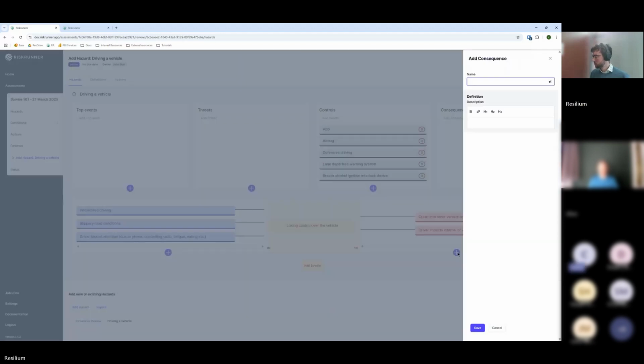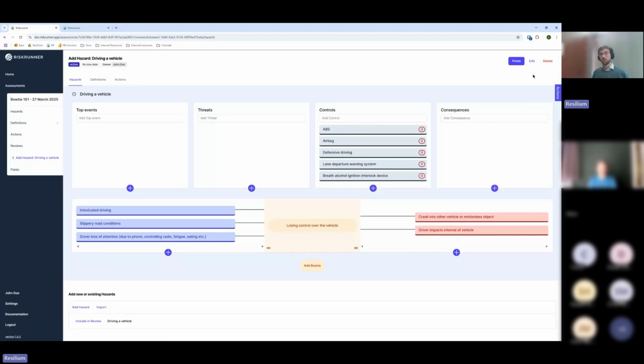So a consequence of losing control over the vehicle could be just health impact to the driver. You could get yourself hurt if you're behind the wheel. So yeah, in that case, we're looking again more towards the damage. In that case, we're talking about the deterioration of the driver's health. So that would fall more as a result of the event of the driver impacting the internals of the vehicle, or just the vehicle crushing the person, perhaps. So that is more of a degree of consequence instead of an actual proper consequence itself. But thank you for bringing it forth.